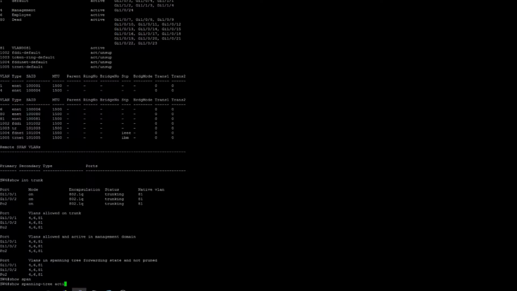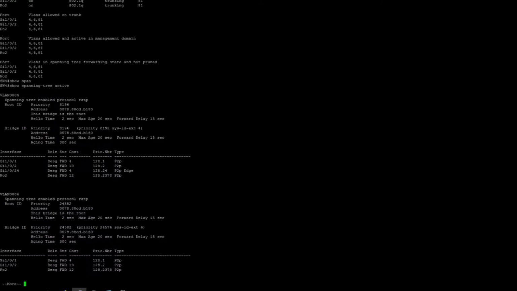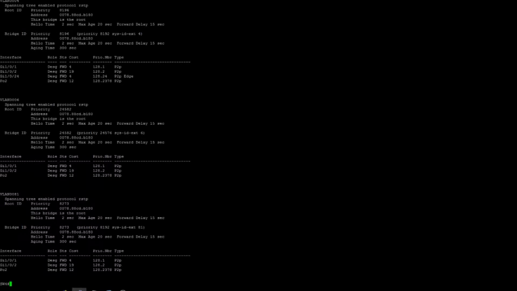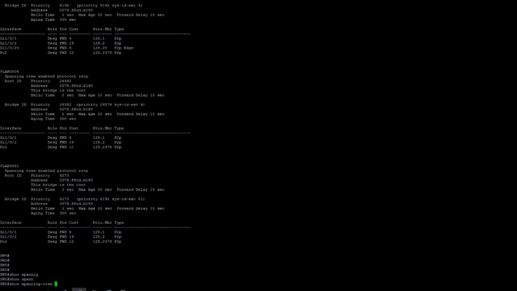Next, we're going to be using the show spanning tree active command and taking a look at how our spanning tree is working from our root switch. As we can see, being a root switch, everything is set to forward. This is because there are no dead links attached to our root switch, as all ports on the other switches will be root ports facing us. Now, if we were to take a look at some of our other switches, we would see some of these in different states, such as blocking.